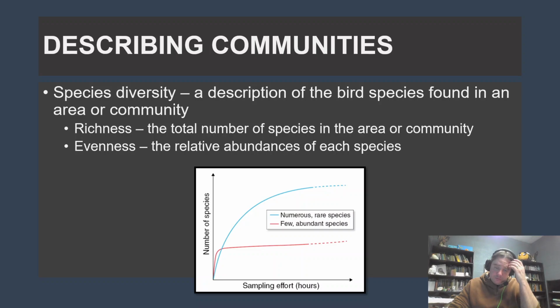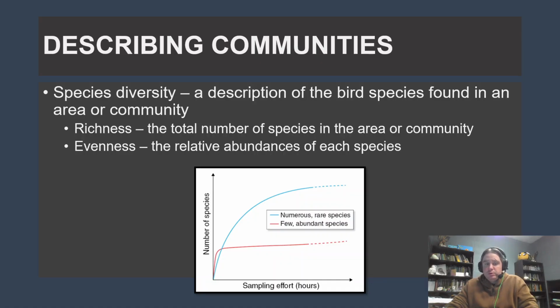So just to explain a little further how that differs, you can imagine we have species A, B, and C in a place. We're looking in two different places. In the first place, we find one individual of A, one of B, and one of C. Now we go to the second place and we measure the species A, B, and C again. We find one of A, one of B, but 10 of species C. My question is which one of those then is more even? Is it 1, 1, and 1 or 1, 1, and 10?